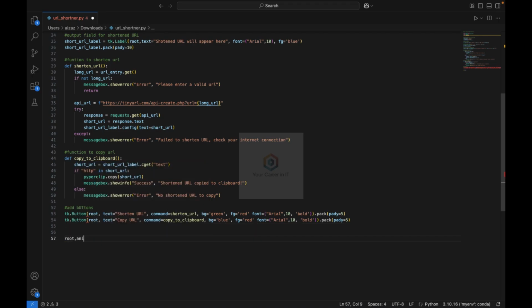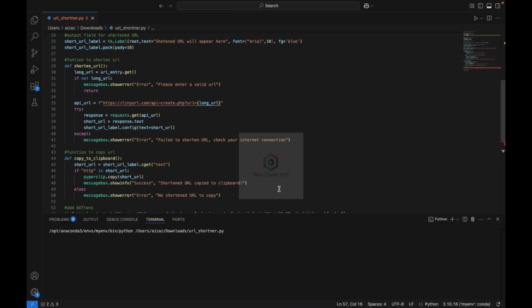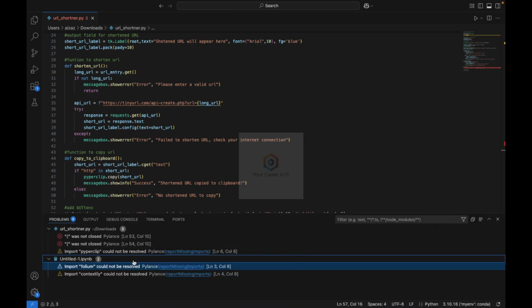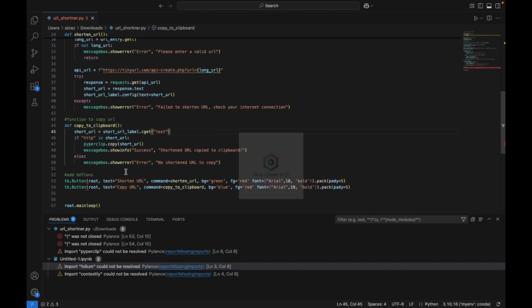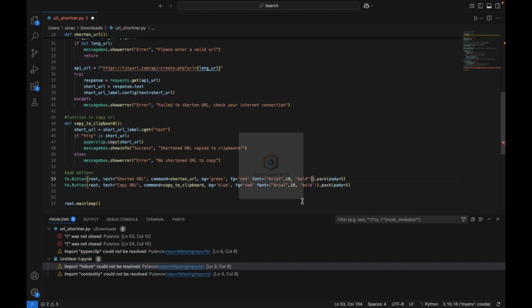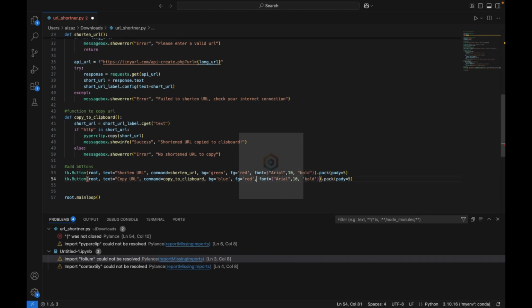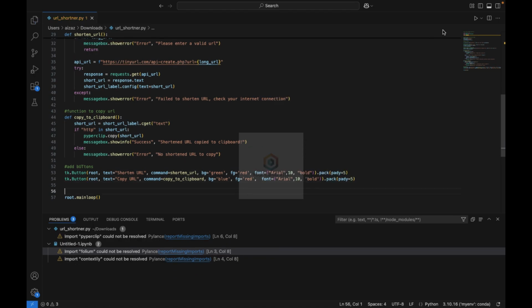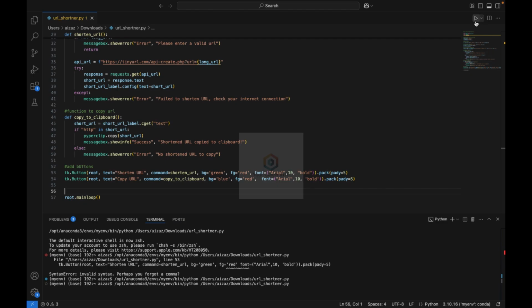So root.mainloop, save, run the script and wait for it. What we will get was not closed on line 53, 53 and 54. Okay, so here we missed the comma and here as well. Save and run the script.